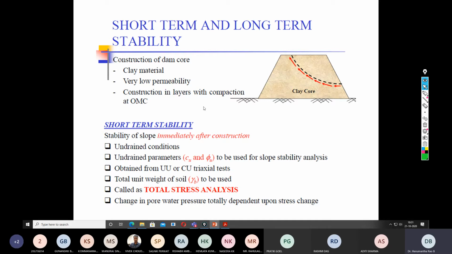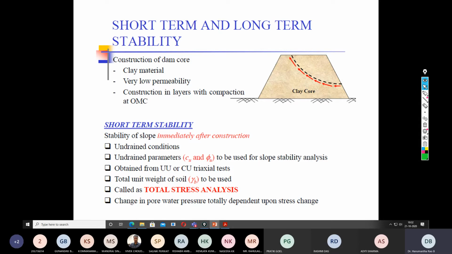Now, when you are conducting the unconsolidated undrained test, what are you going to do? You are going to impose three kinds of confining pressures and keep on applying the deviator stress. And in case of the UU, you are not going to measure any pore water pressure. But in case of the CU, one is able to measure the pore water pressure. In fact, when you conduct the CU, two varieties of shear strength parameters can be obtained. We can obtain the undrained and drained.